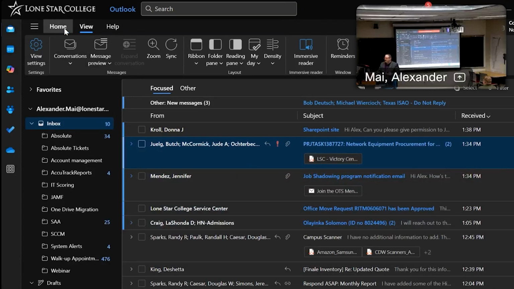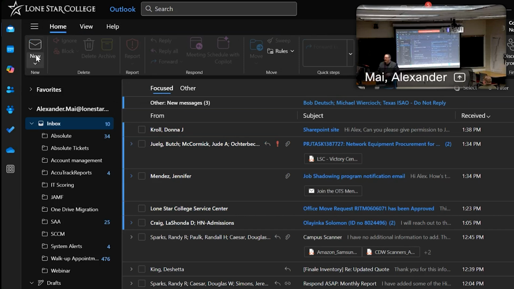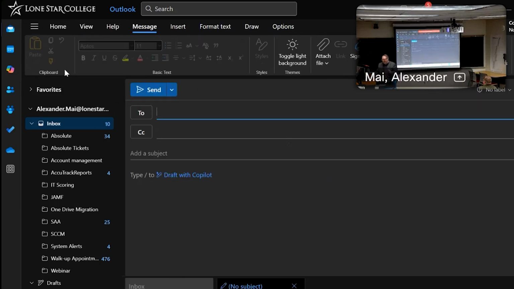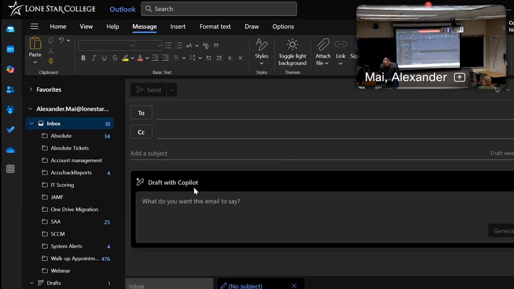So let's say I wanted to start a new message, as an example. Okay, here we go. I use a Mac, y'all, sorry. If you notice right here, it says draft with Copilot. Let's say I wanted to send out an email and maybe thank somebody. So I'm like, hey, Gracia. I'm going to be kind of direct.